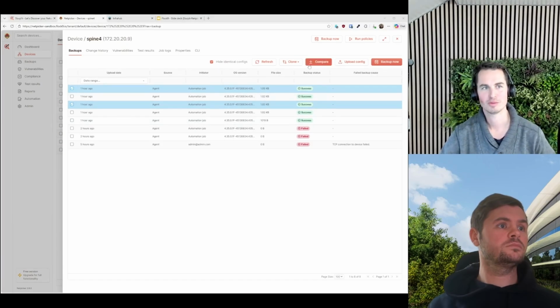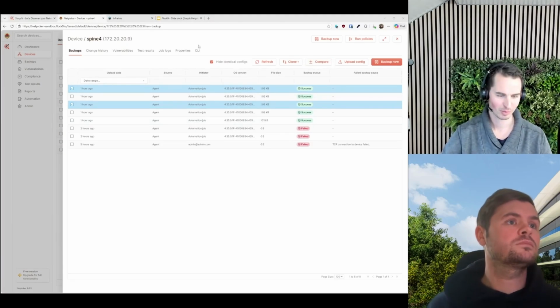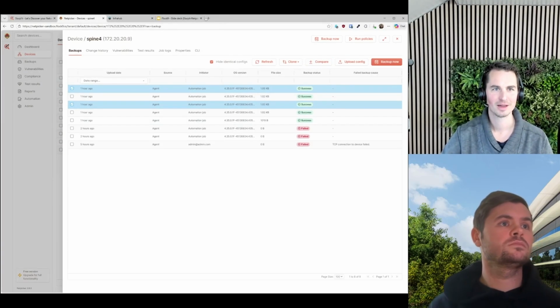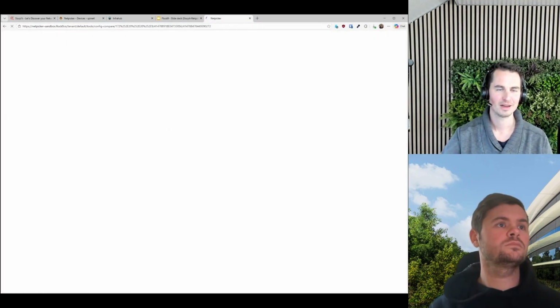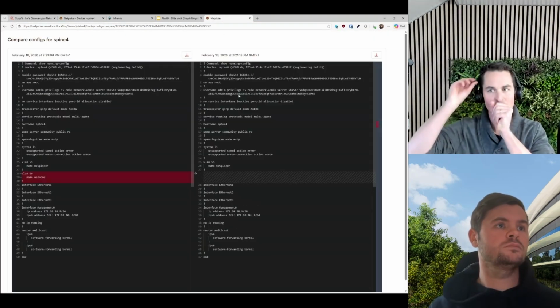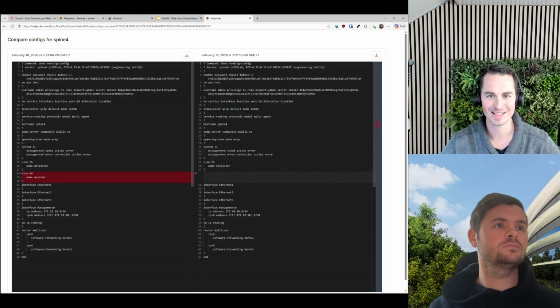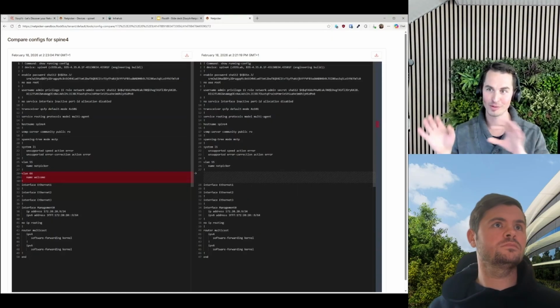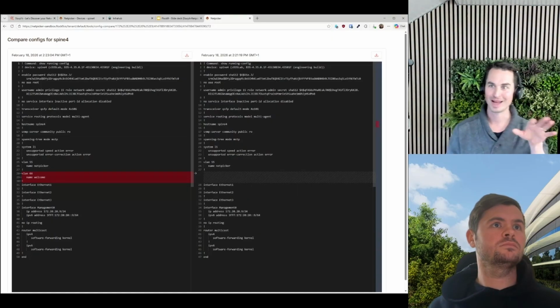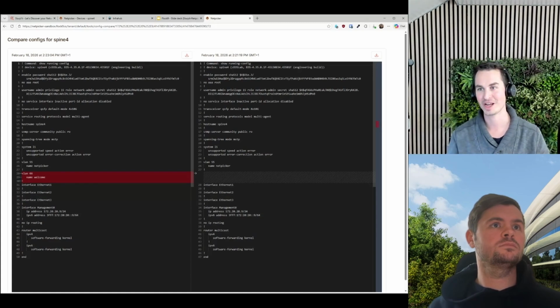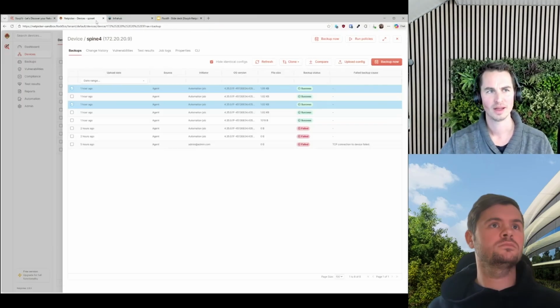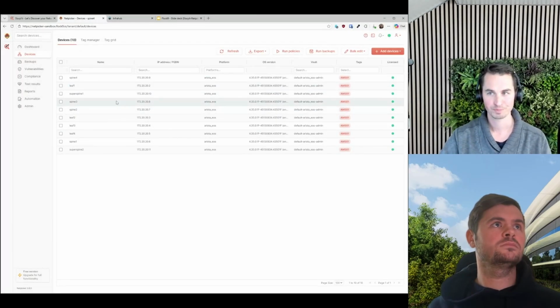Yeah, you can compare, for example, two backups. It pops up a new window. So let me drop that link in here to show you what I see. As you see here now, like before when Alex and I were testing the setup, we added the new VLAN, and you see that it makes a backup before and after the change. So you can immediately see here the diff that happened inside your network. And what we're going to do now is deploy a new VLAN.